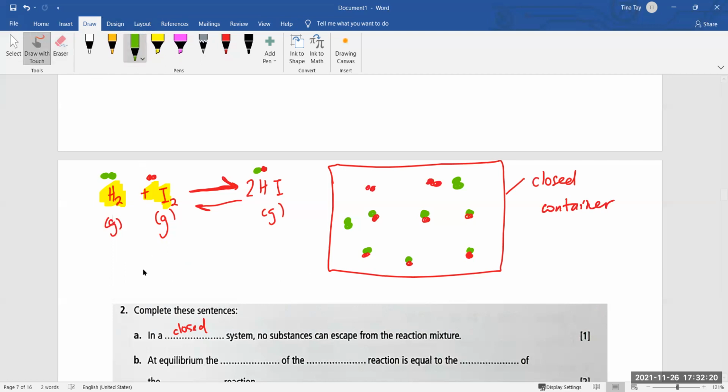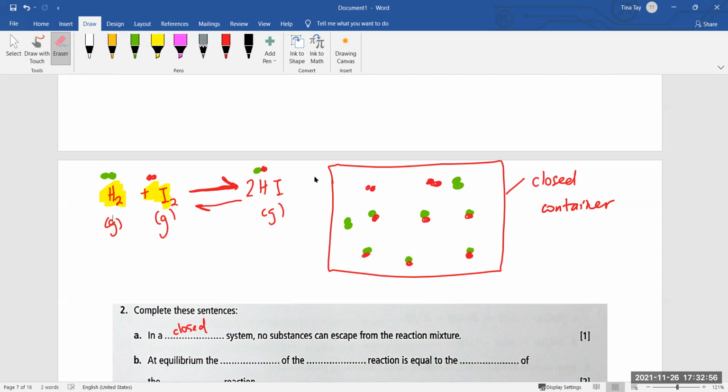at first this one is 100%, 100%, and this one 0%. This one will start forming this, this one will start forming this, but it will not become here 0, 0, and then here 100%. No, it won't become like that because this reaction is reversible. That means this becomes this, this also changes back to become this. That's what reversible means. So after a while, they will keep going forward and backward, forward and backward, forward, backward.